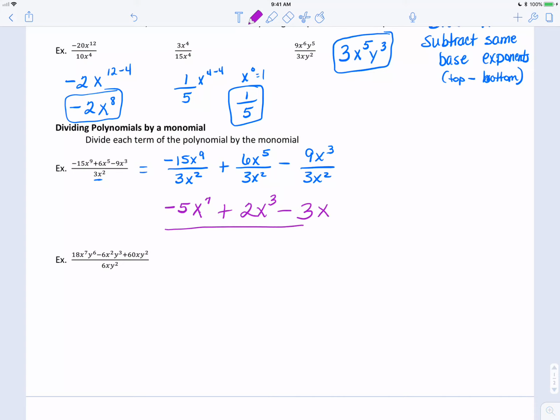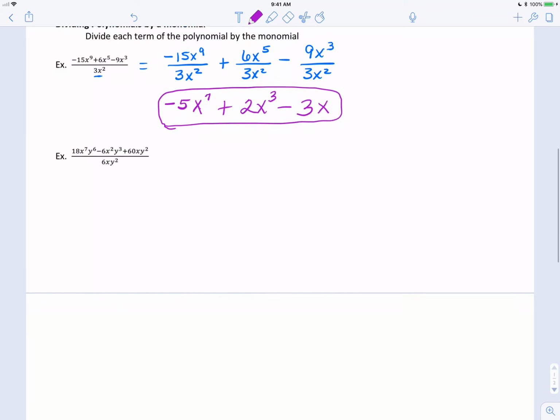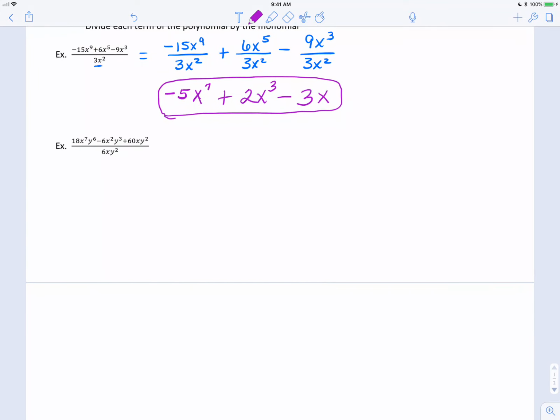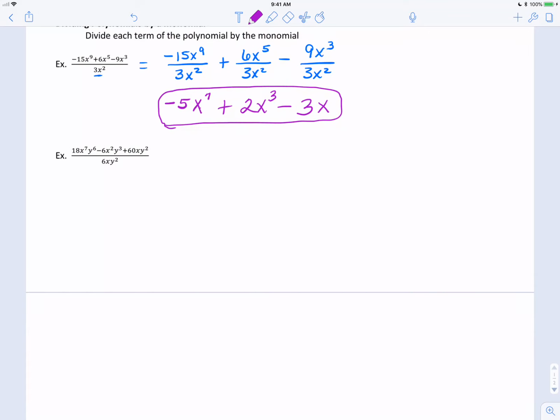So you notice how I just take it one step at a time. I deal with my numbers, I deal with the very next exponent, then I'll deal with the variable after that, and just keep going down the line, one thing at a time. Makes it a lot easier than looking at the whole problem. Just deal with one little issue at a time. That makes it a little bit easier.